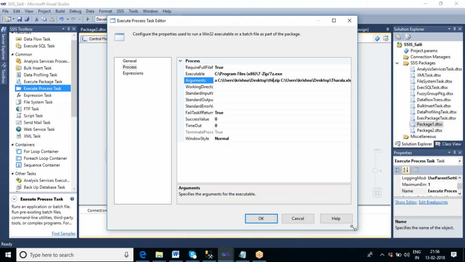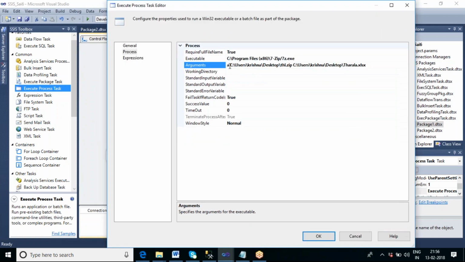Okay. So first of all, we have to specify A. A means add to archive. Okay. A, space, and first of all we have to specify the destination, where you want to store after zipping and what name you want to give.